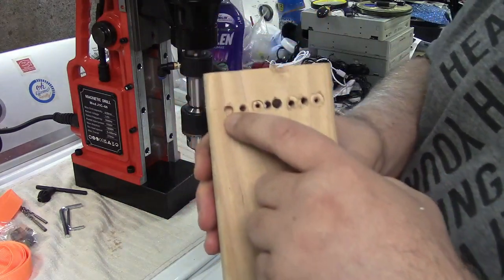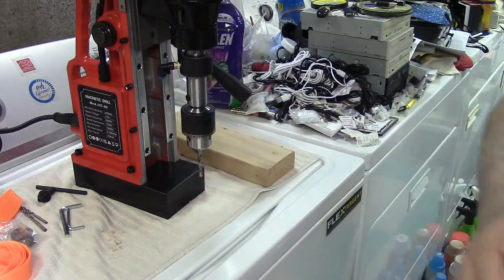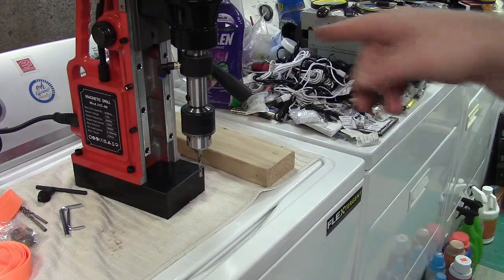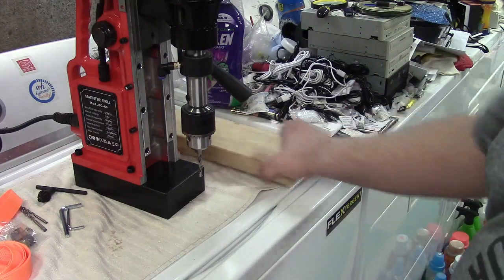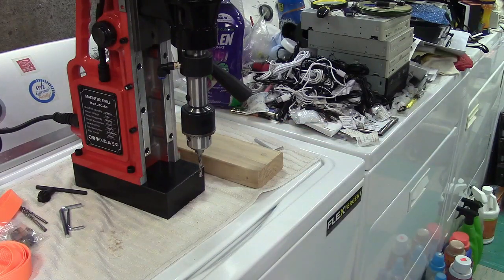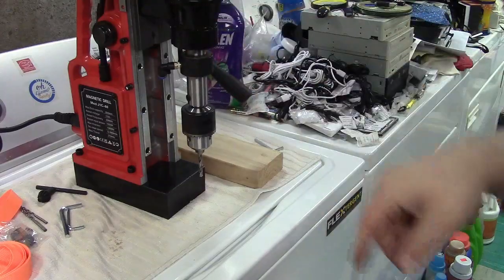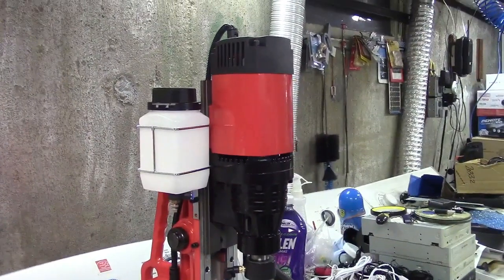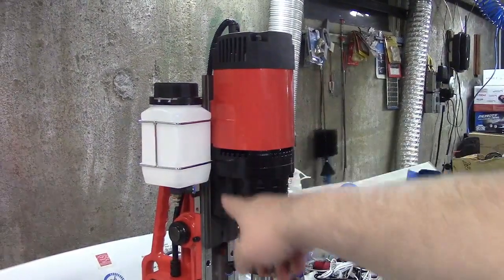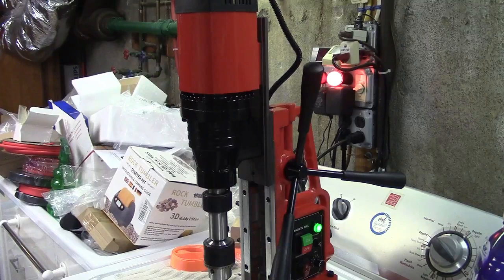And right there — that made it an absolute cinch. Again, if you have this with the magnet turned on it will be adhered to the surface and stay in place for you, but it certainly makes drilling easy. This was just wood but you can do metal and anything else and put whatever bits you want in there. It made it really easy just to drive this up and down. Of course you want to make sure your coolant bottle is connected — you'll have to supply your own hose. Remember that the drill head moves up and down, so make sure there's enough slack that it won't pull the line out and make a mess when it bottoms out.